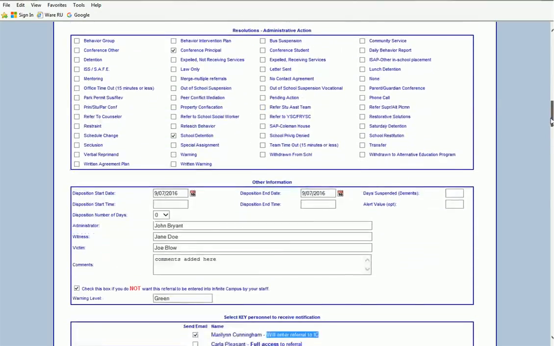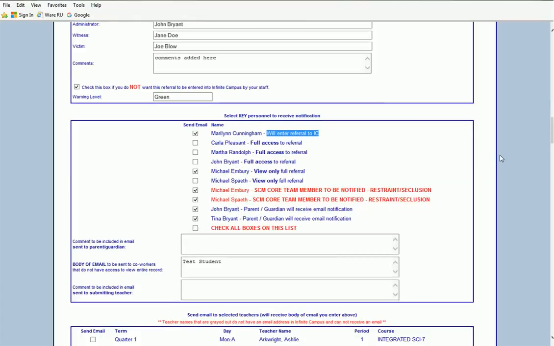And then it says for more information call, and it gives the school's phone number and allows the parent to call in and talk to the administrator about it.